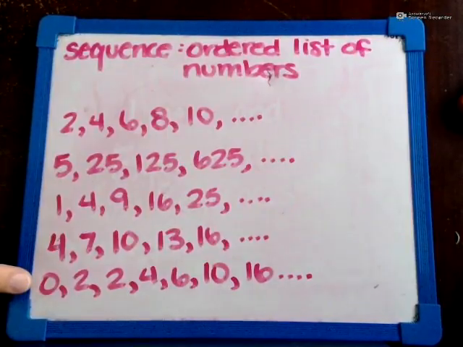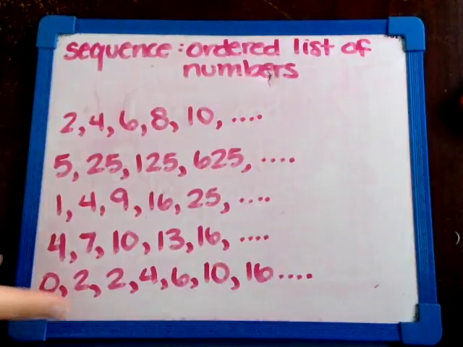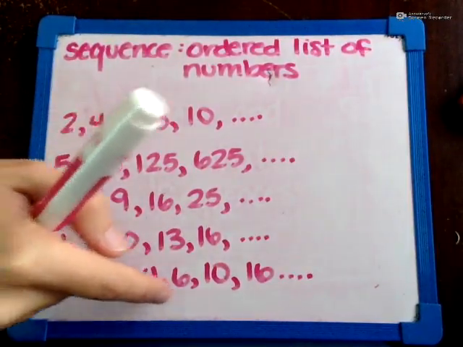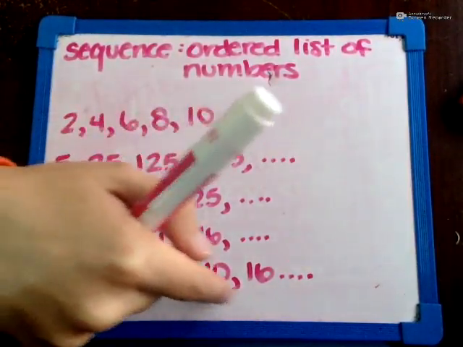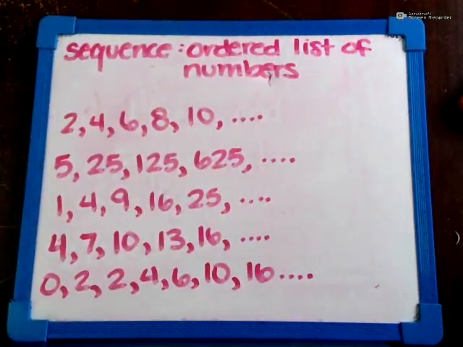0, 2, 2, 4, 6, 10, 16. This one, before I learned this in algebra, would have been complete garbage to me. I know how to do it now because I suffered through this. And basically they're just trying to teach you to pick out patterns and to figure out what the pattern is. So this is 0 plus 2 is 2, 2 plus 2 is 4, 2 plus 4 is 6, 4 plus 6 is 10, 6 plus 10 is 16. Why this matters, I have no idea, but you do have to do a quick check and a practice, so I guess that's why we're doing this.